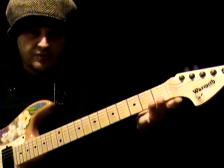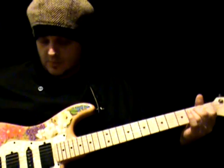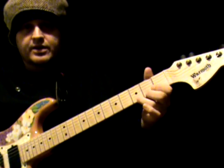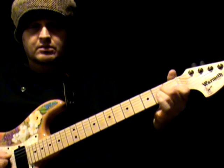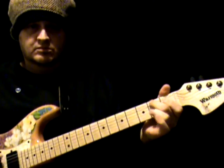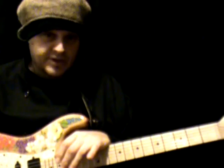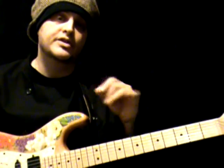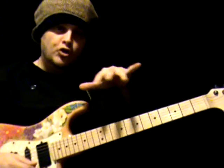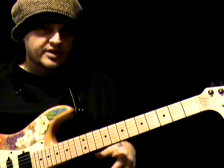Like for instance, if you're playing an open E chord, you've got this scale right here. Let's go ahead and stick to the major pentatonic scales for this one. Why pentatonic? Well, because pentatonic scales have longer leaps between the intervals, between the notes, that lends itself pretty good to this kind of thing.